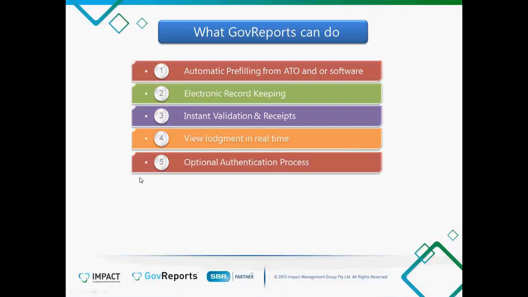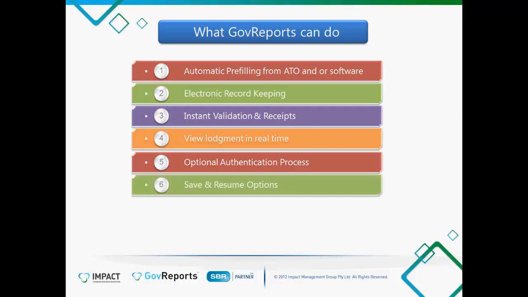Optional authentication process. Currently with GovReports, you can use emailing: once you have drafted the report, you can send that to your client for authorization through email. We do have optional authentication tools, which is a digital signature, for those that want to use that extra bit of automation, and a lot cleaner process in terms of organizing your documents and having a copy of signed documents in the one software. So it is optional for those that want to use it.